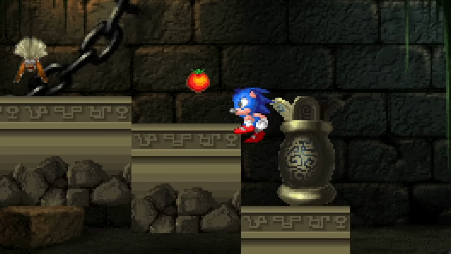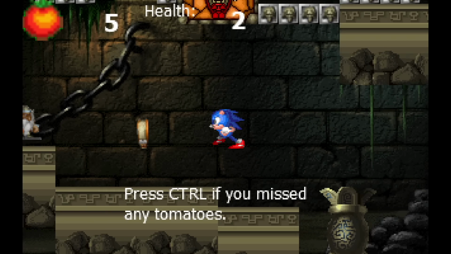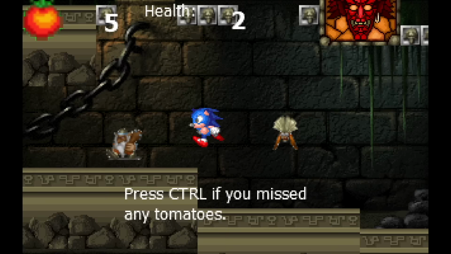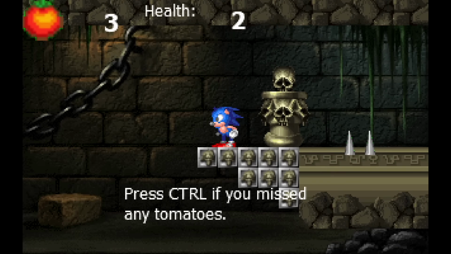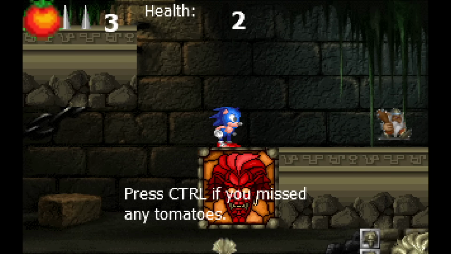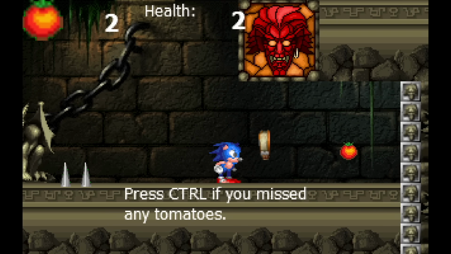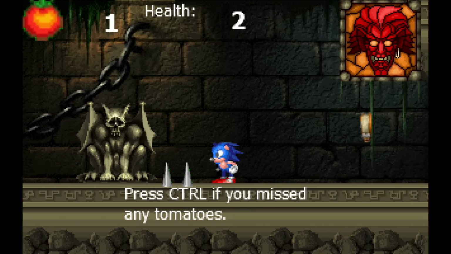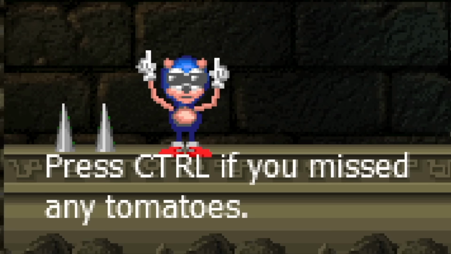So let me up here. I just wanna go up here. There we go. Just control if you missed any tomatoes. I've missed some tomatoes, but we'll be fine. We're gonna get all the tomatoes. Two left. We're getting them all. Why is it telling me to push buttons? All of them. We got it! Woohoo! I wonder what pushing control would have done. It might have killed me. I was afraid to push it.